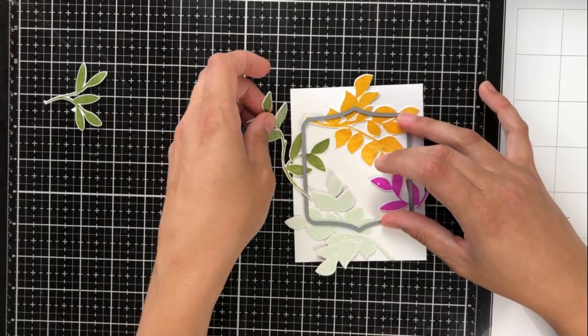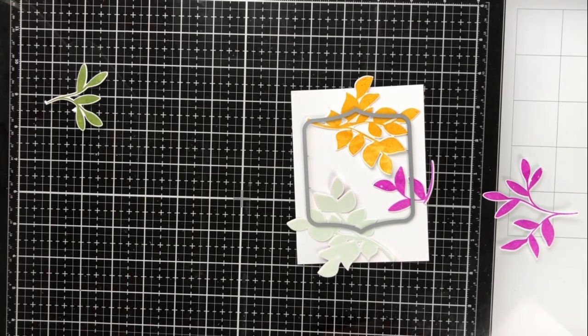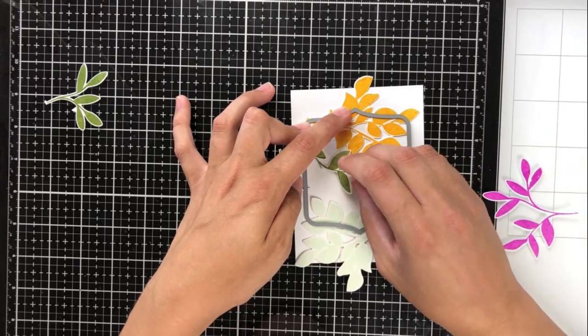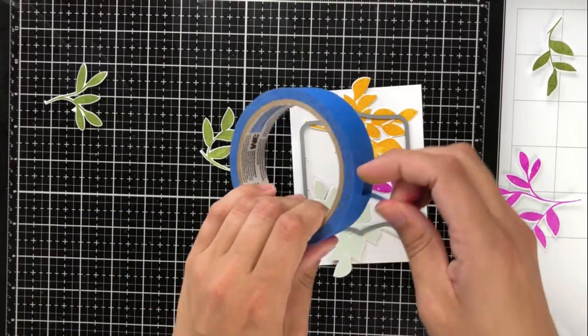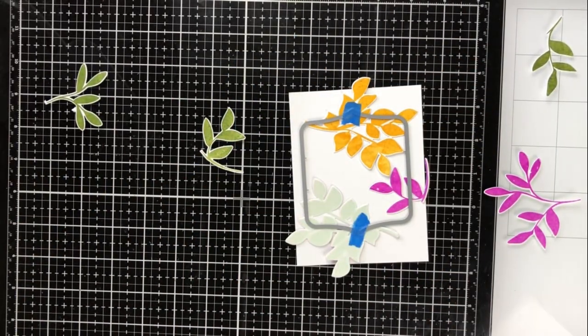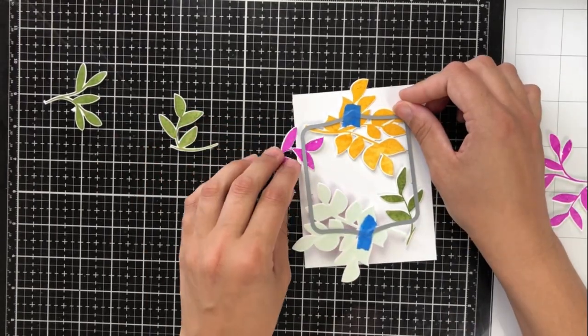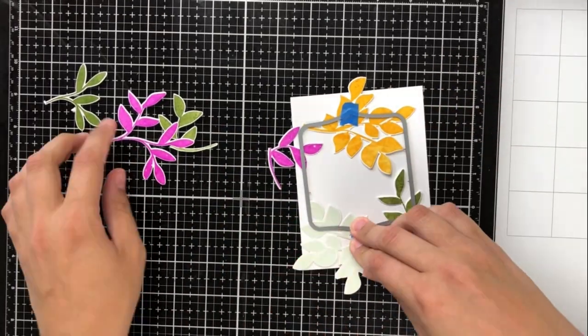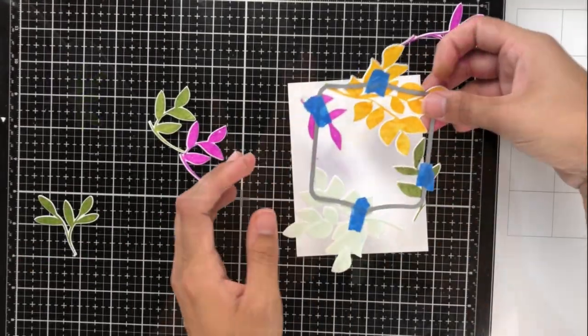I've sped this up because it's a little redundant, but what I'm doing basically is just laying that die where I think that I would like it on my card. I'm going to keep it in the top center portion. And then I want to line up all of my die cuts on the inside there. This is basically just creating this frame. And you'll see that I end up leaving the center pretty blank in my final design, but that's because I'm going to add another botanical piece in there later, but two, I'm also going to end up putting my sentiment right over the top of that.